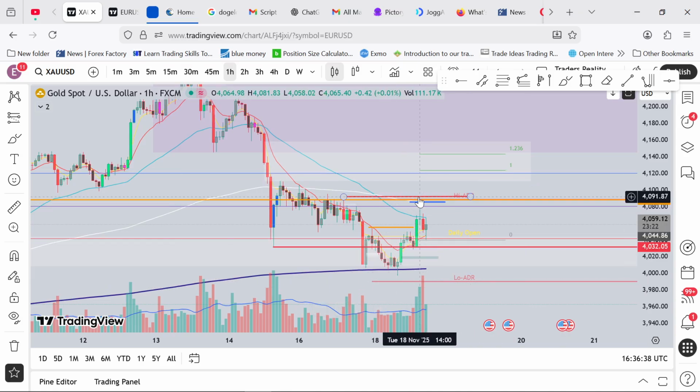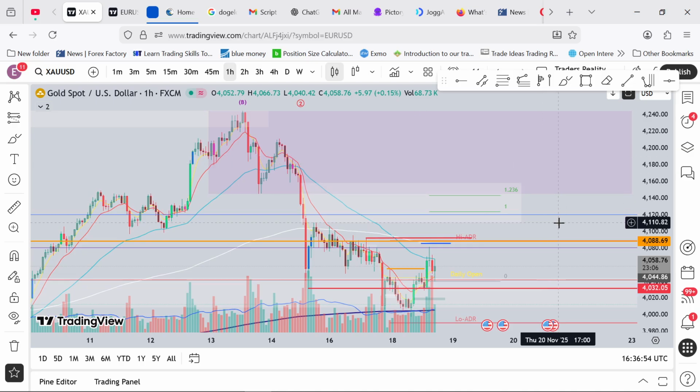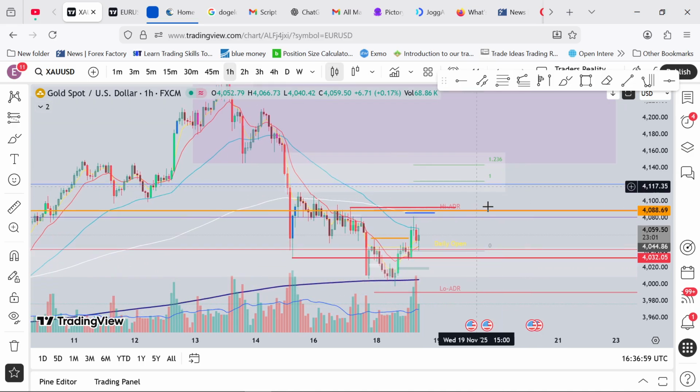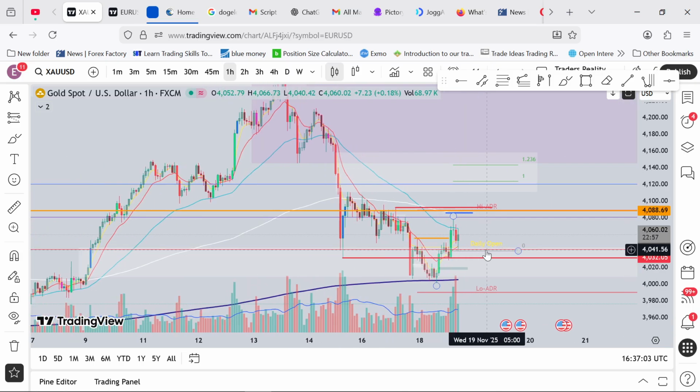Yeah, so if this is my A and this is my B, which might not be finished, we might do a bit of this. Okay, then my C wave from wherever the B wave ends, I'll put this. Okay, would end around the 1-to-1. Yeah, 1.618 would be the maximum, but that is also rare. It's usually 1-to-1 to 1-to-1.236. Okay, and it can fall just short of it. This is our fair value gap. This is our 50 EMA.